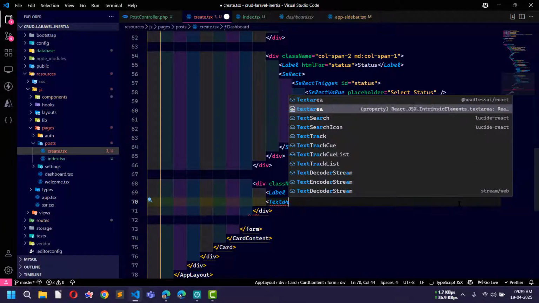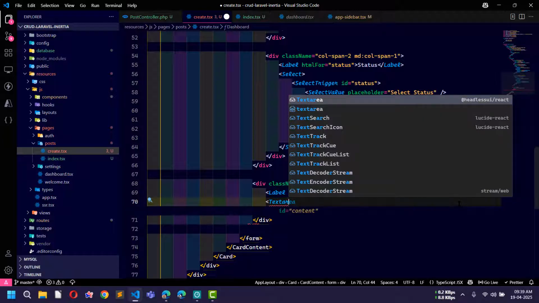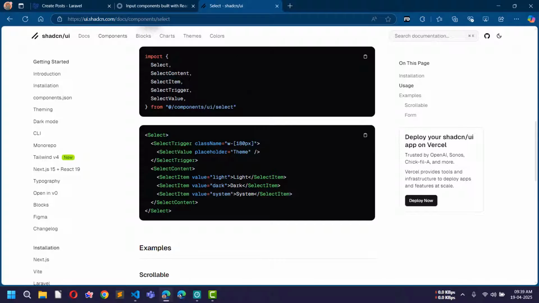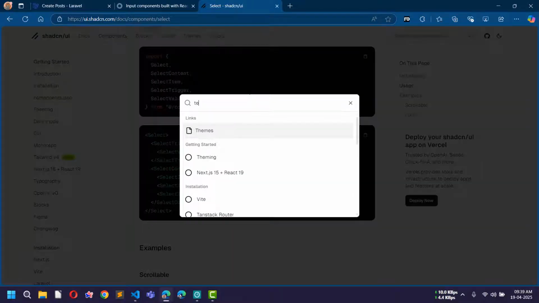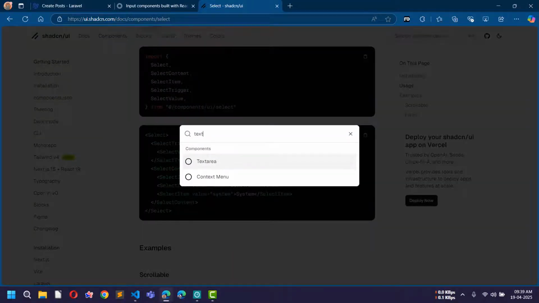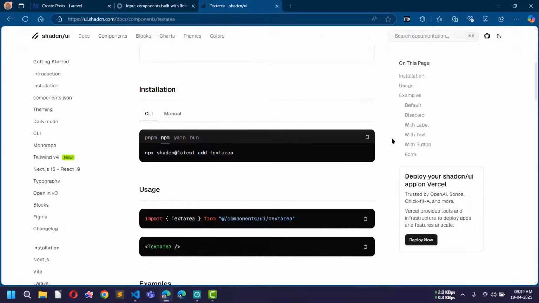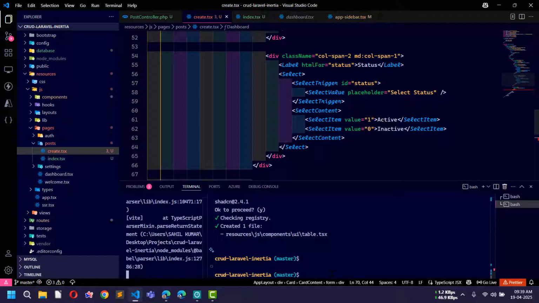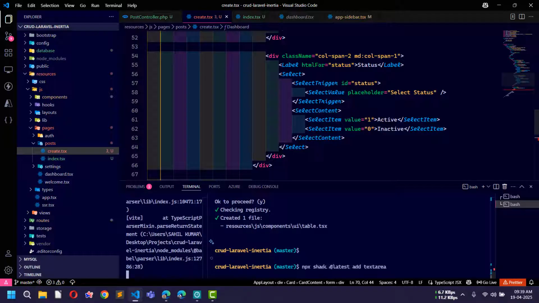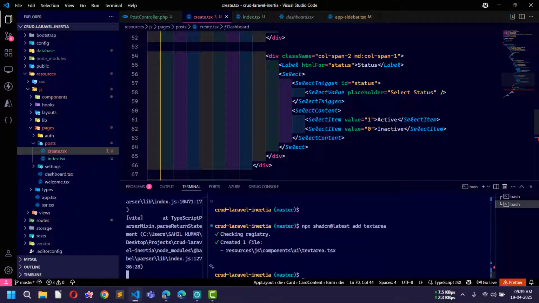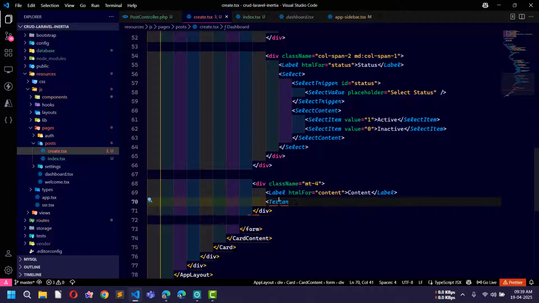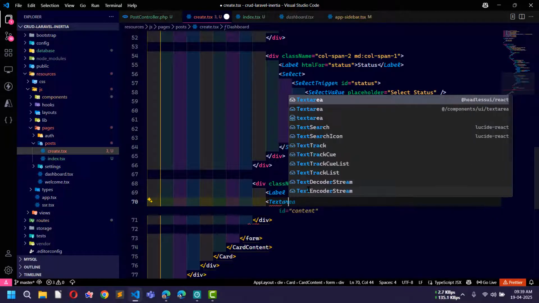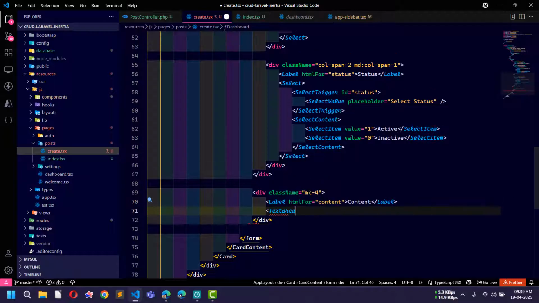Okay, I think text area is not installed here. Let me go to ShadCN and search for the text area component, copy this command and paste it here, and wait for installation to complete. Okay, the text area has been installed. Now we can use text area from component UI text area.